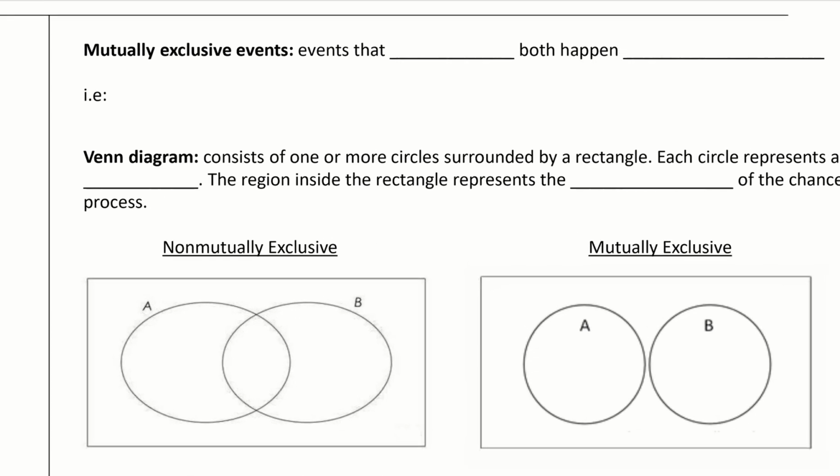So first off, let's take care of a few vocab terms, such as what it means to be mutually exclusive. So in general, you're going to have to calculate the probability of events happening, and some of the events may be mutually exclusive. And this means that these are events that can't both happen at the same time, so they can't happen simultaneously.